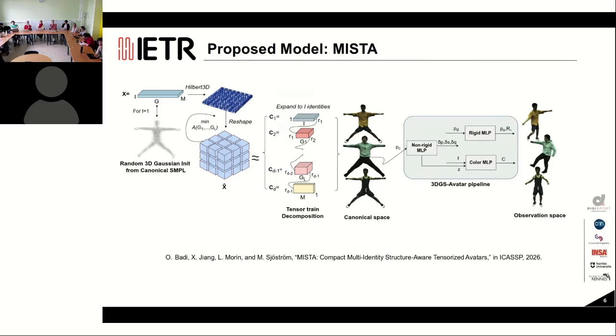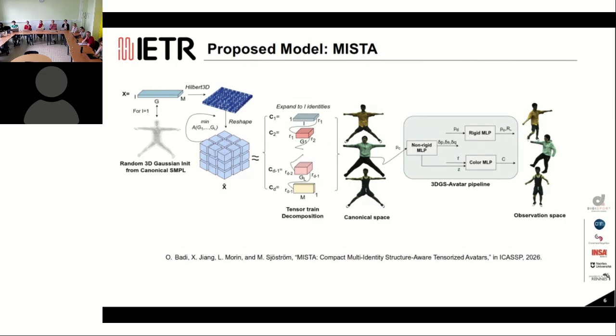That's why we propose our model, MISTA. In this model, we take random 3D Gaussians initialized from canonical SMPL, and then we reorder these 3D Gaussians using a 3D Hilbert curve, a space-filling curve, to reorder the Gaussians from chaos to an ordered list of Gaussians. Then we reshape this tensor by minimizing an adjacency score.